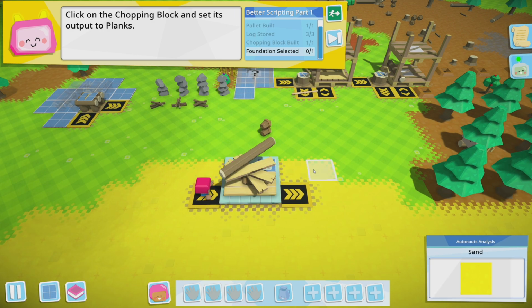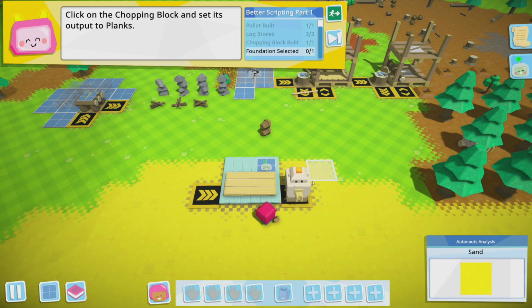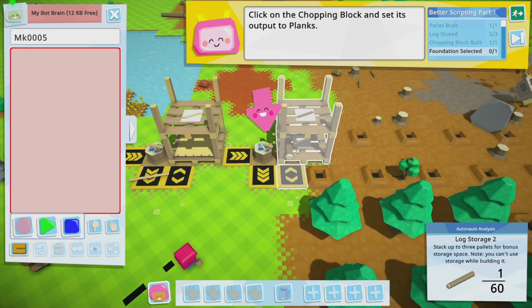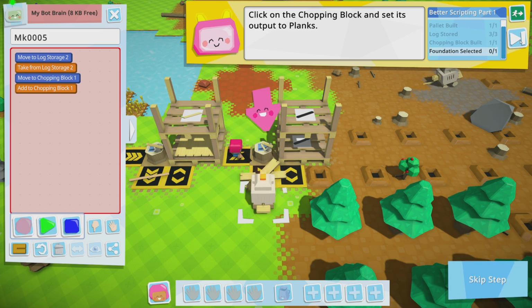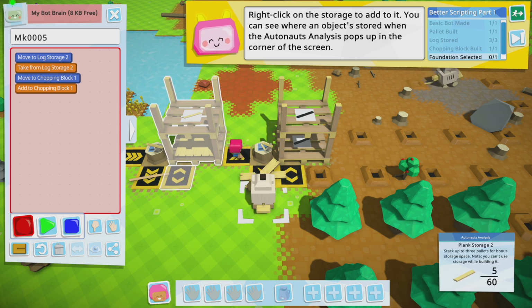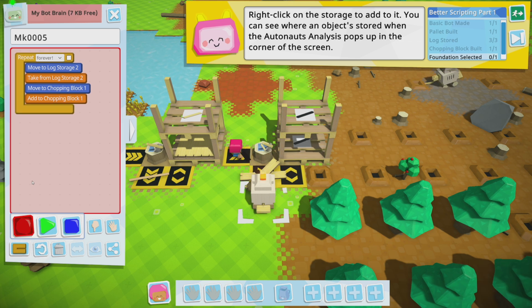There we go. Now this bot, your job is going to be to pick up a log from here and use it here. And we want it to output planks. Now, I'm kind of skipping ahead on the tutorial right now, so let's just tell it to skip the step. It says right-click on the storage to add it to it. We're not going to bother with that right now. What I want to do instead is say this.